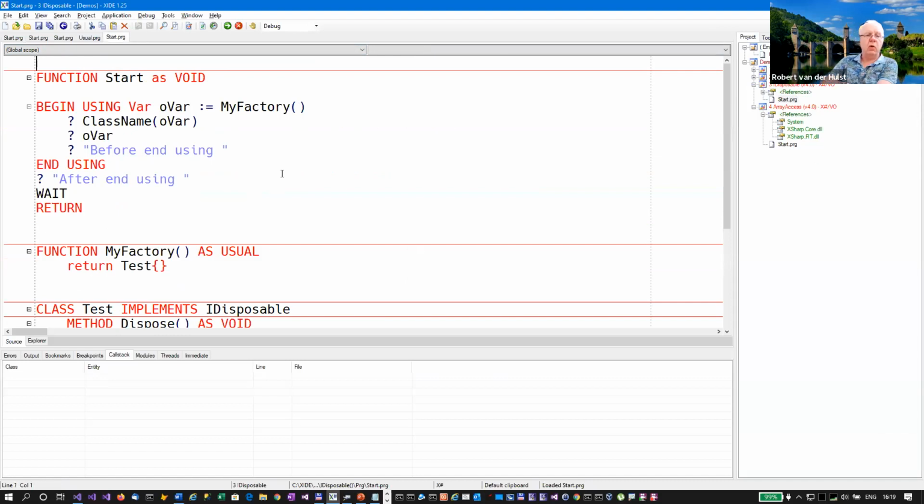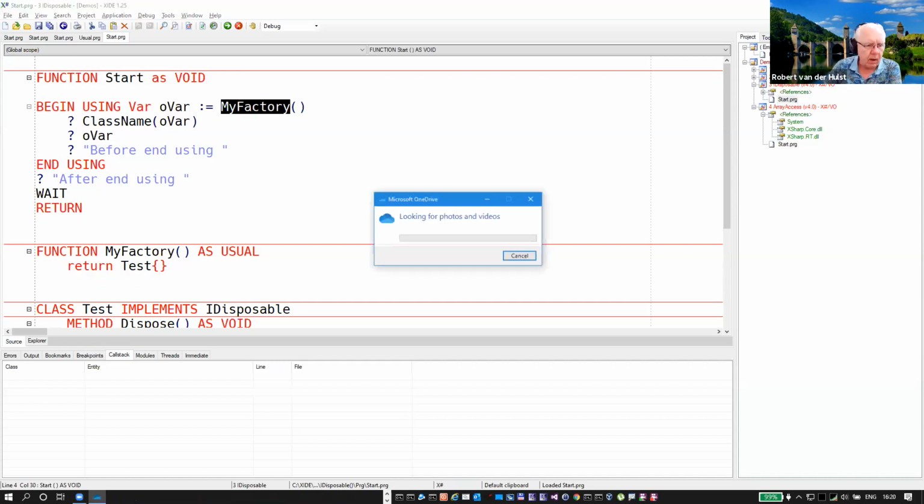The third thing I want to show you doesn't have anything to do with the compiler, but it is actually a feature of the runtime. One of our customers had a function called myCreateInstance or something like that, which creates an object, and since it doesn't know which kind of object, it returns a usual, because the object that's created is based on the name passed in. Now I have something similar over here. I have a myFactory function that returns a usual. This is hard-coded to return test, but you can imagine that there could be a large list in here saying find the type and instantiate the type.